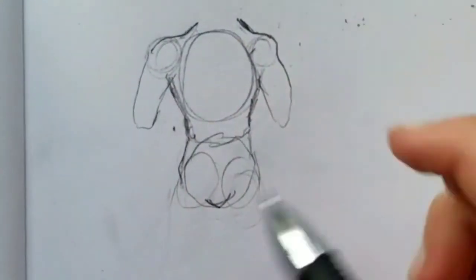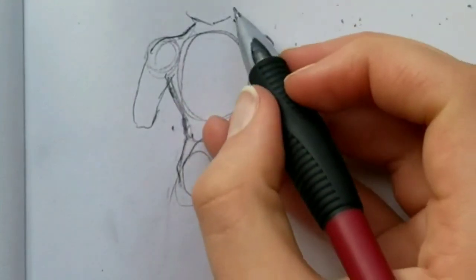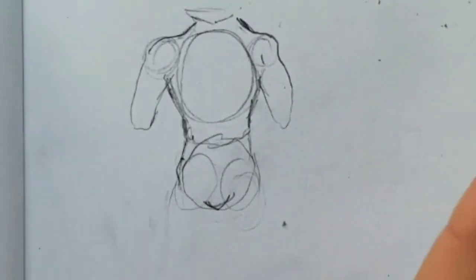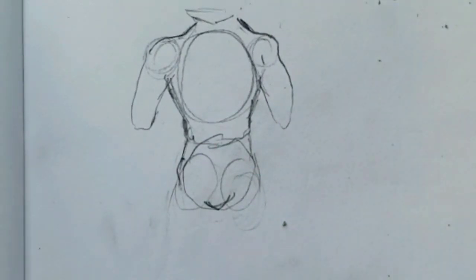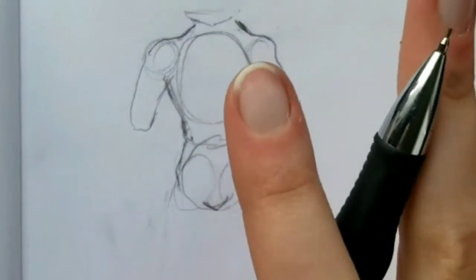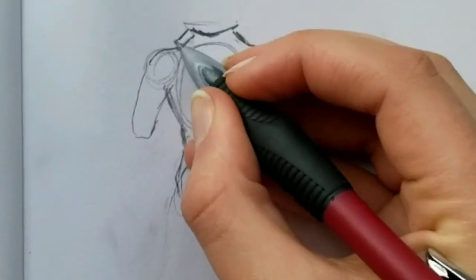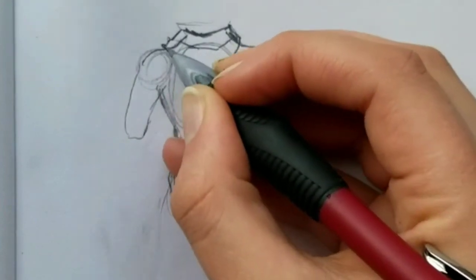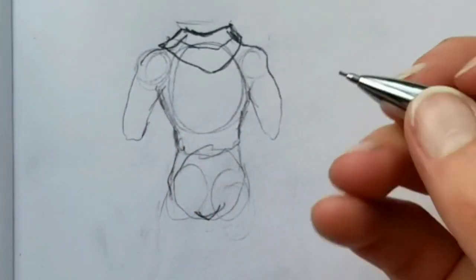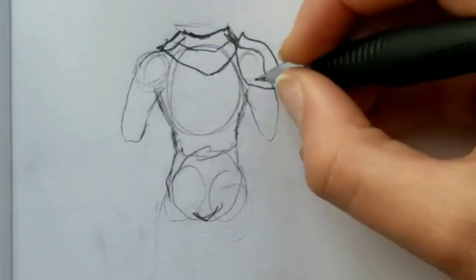Okay, so I did decide that I liked, you know what, if I got rid of two different sketches, one with the cloak and a different helmet, or maybe one with the cloak and not the gorget. I'm going to try a few different designs. The first one I'm going to do is the one with the courgette and without the cloak. Then one without the courgette and then one with the cloak. Then we're going to see what I like and what I don't like. So then he's going to have chainmail.